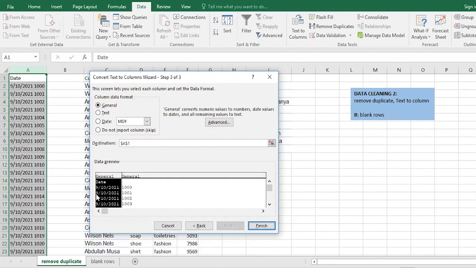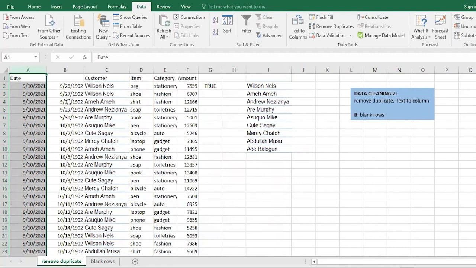You can see it has separated the darker and the lighter part. That means it's going to divide the column into two using that parameter. I'm going to click Finish. Wow, you can see that it leaves the date for me, and it has divided off the other number, which is the time in front of it. It has removed it and transferred it to a new column.